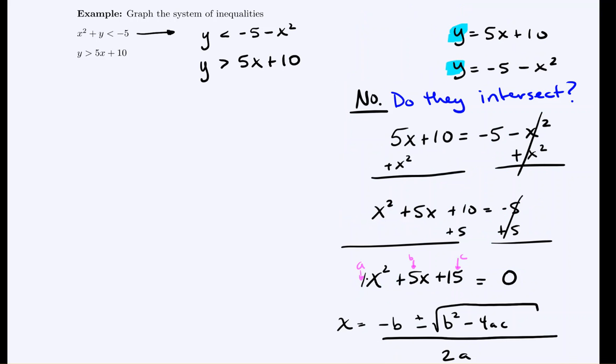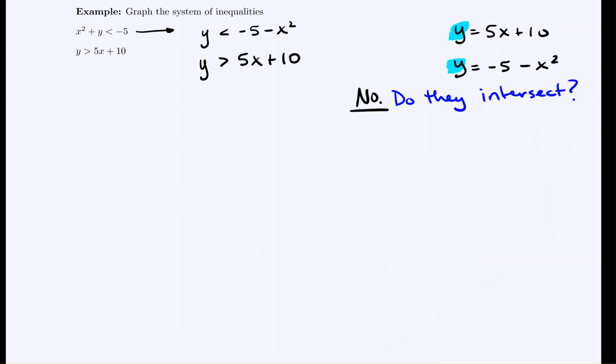That helps us know what we're going to need to graph. So at this point, once you've verified you're working with a system of inequalities, see if the equations on their own would intersect first. If they do, make note of the point that should be visible on your graph, but if they don't, then we're just going to graph them over a reasonable range and we don't have to worry about any intersection point.